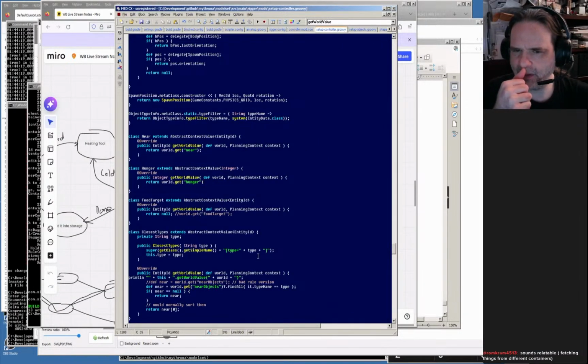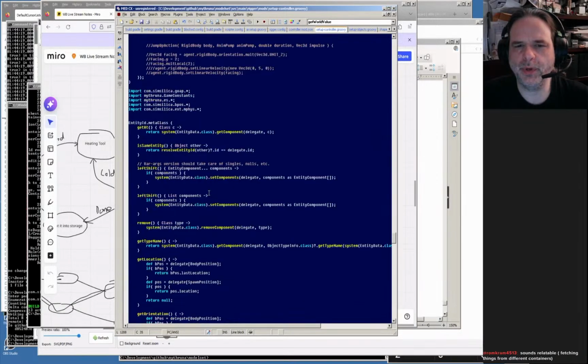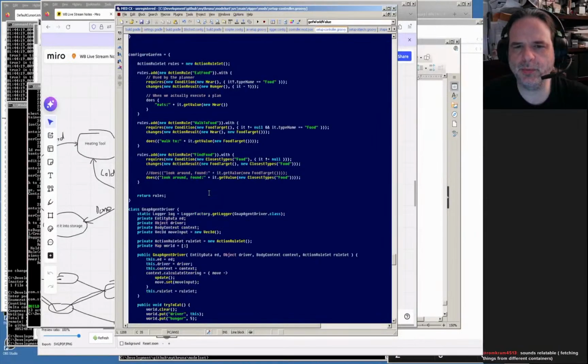So this is kind of the old way, and we would do this a different way now potentially. But the way the rules were set up was, it wanted to eat food. In order to eat food, it needs to be near food. In order to be near food, it needs to walk to the food. So it needs to find some food, so it needs to know what the food target is.